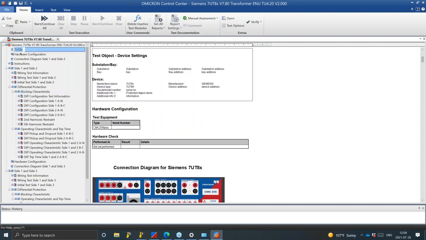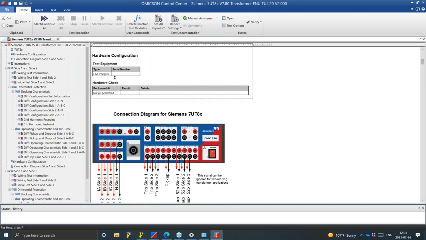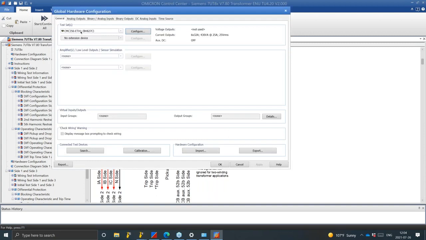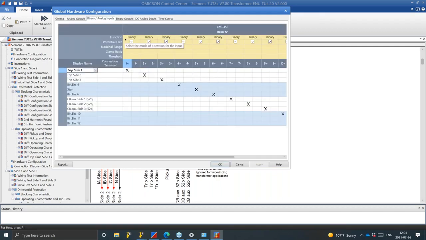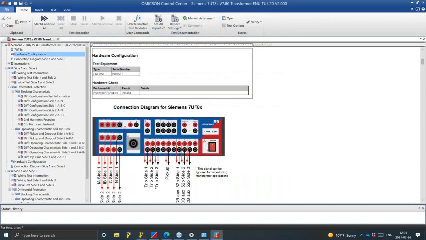Now I will go to the hardware configuration and see if I'm connecting to one of the CMC. So you can see now I'm connecting to one CMC, which is CMC 356, Ethernet port number 1, which is already assigned to my PC because Muhammad Ibrahim used another CMC. What else? The point is that I need binary input, but I'm using another binary input configuration from what Muhammad Ibrahim showed to us. He chose the dry binary input, but here I'm using wet, and my voltage level inside the panel is 24 volts. So I will just write 24, 24, 24, and press apply, and that's it.